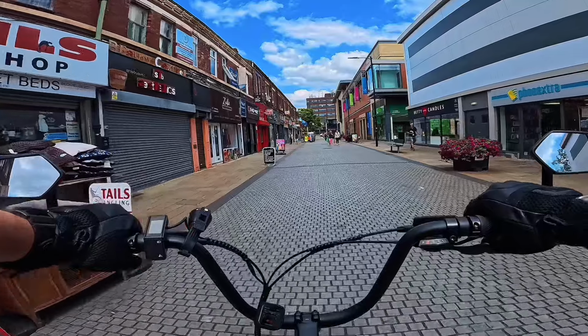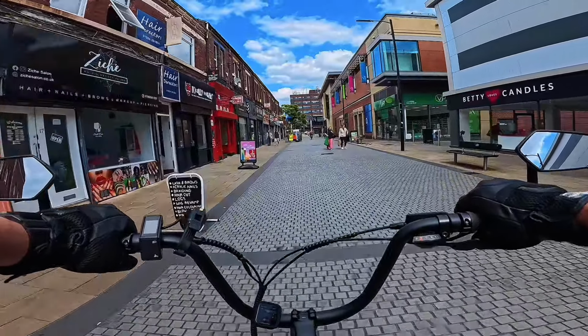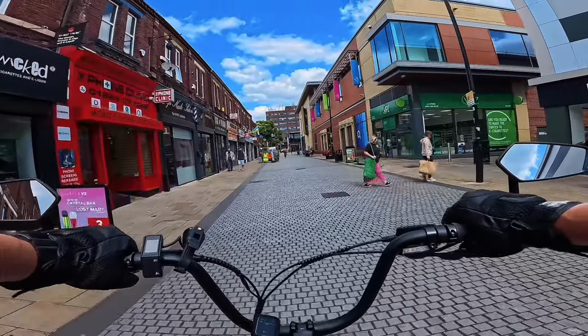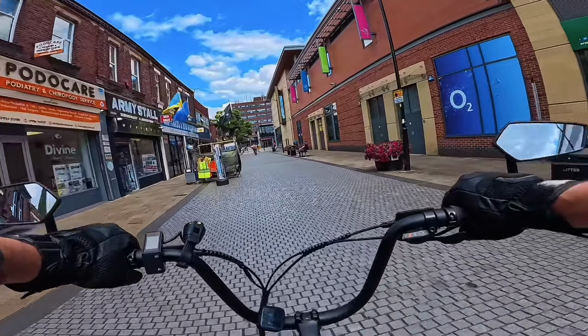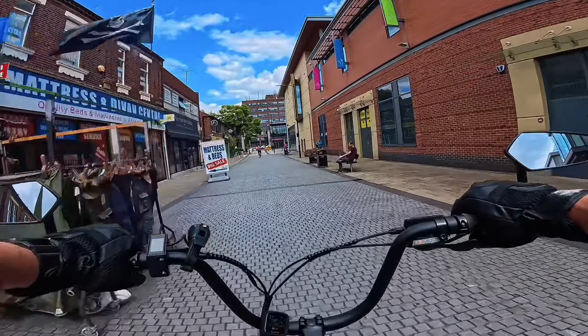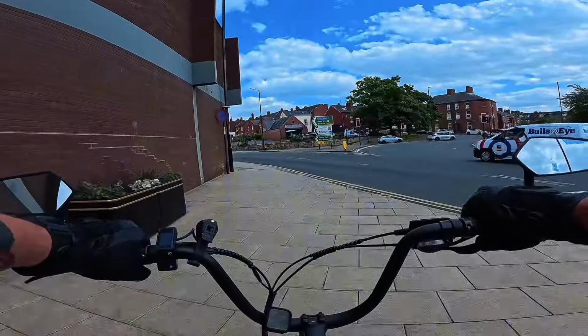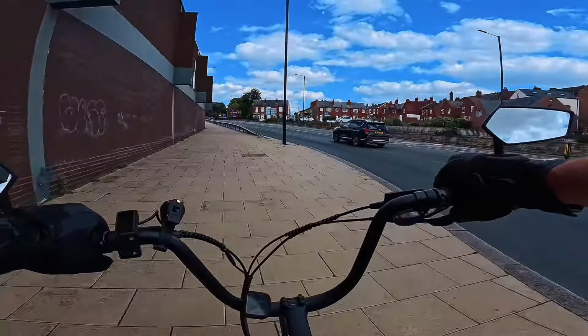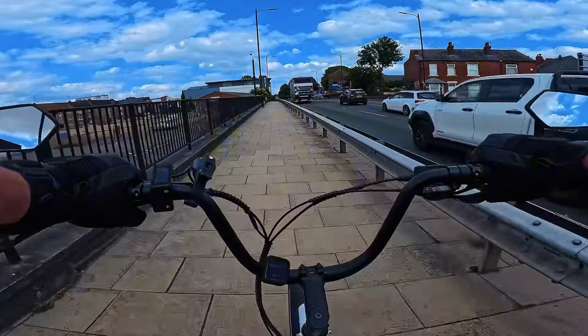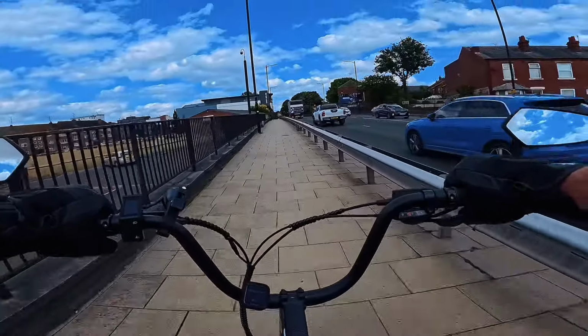But can you hear that? Nothing. And even when pedalling, nothing. Not a sound. The only sound you can hear is a little bit of tyre noise. So I'm coming up this hill. We normally see me coming up the roadside on this, but I like coming up the pavement side. It's part of the cycle path anyway. And as you can see, I'm not out of breath. I'm having absolutely no problems getting up here.